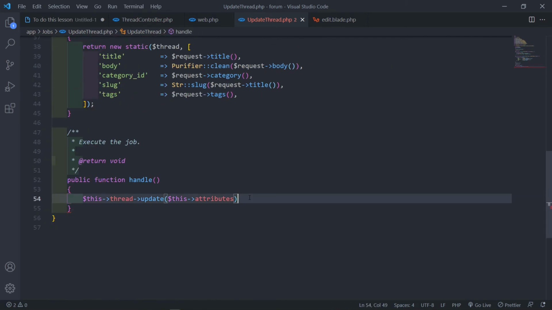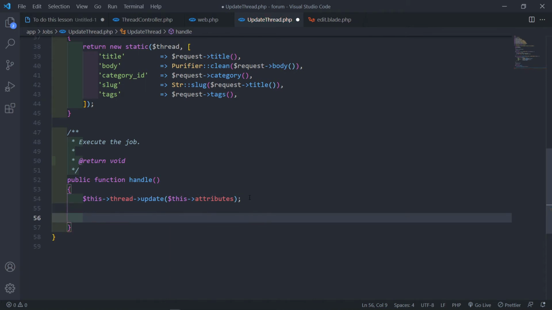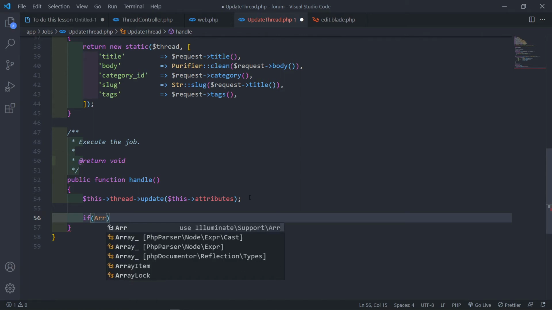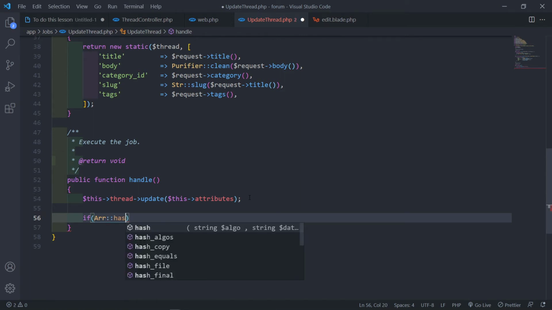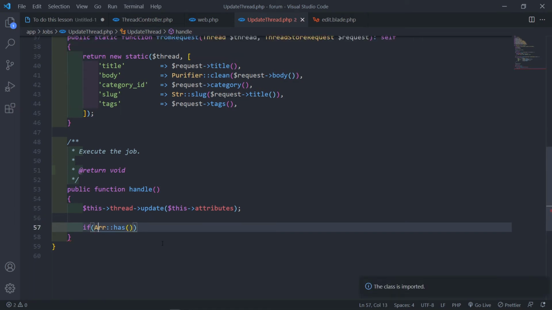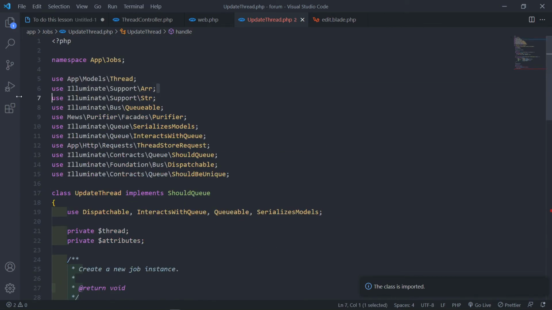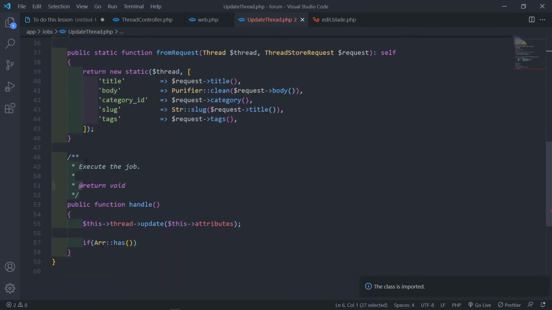All right, so the next part that we're going to do: sometimes a person is going to update the tags or not. So if the array has, just make sure that you import this at the top as well. As you can see, the support array is imported right there.